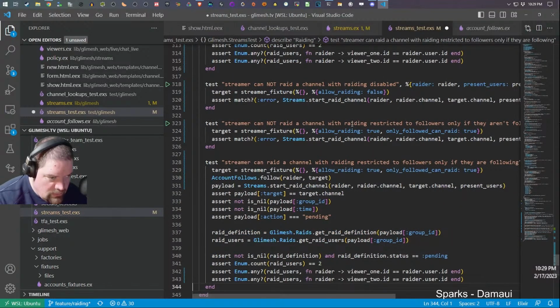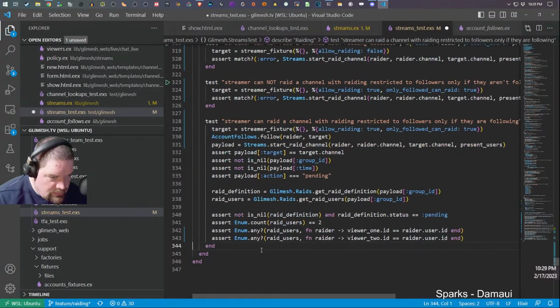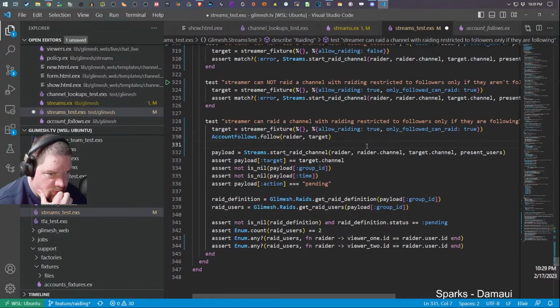Right. Those are the extra steps up there.